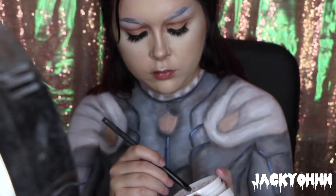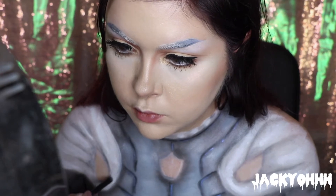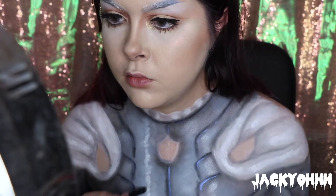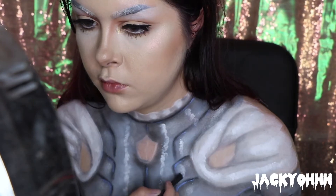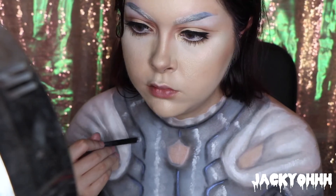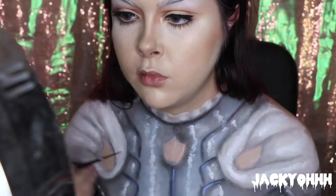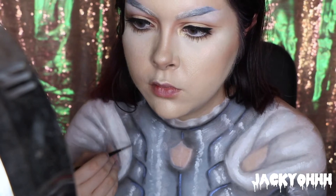I went in with a detail brush and added more intense highlights with the clown white on the very middle of the cape. Then I wanted to add very intense highlights to the armor, so I'm taking the clown white and adding it to each section — two intense strokes up on the two middle sections, then on the sides and the little sections, also lining along the arm. Then I'm taking the NYX Foundation Mixer in white and doing some quick little brush strokes next to the extreme highlights.